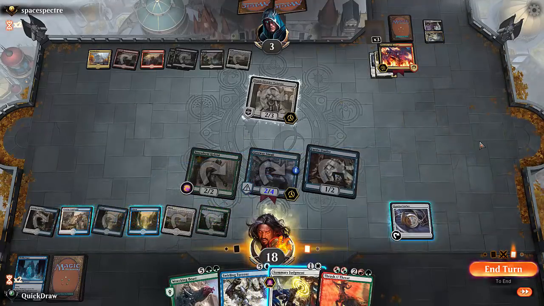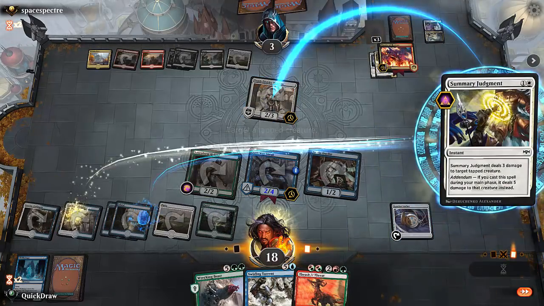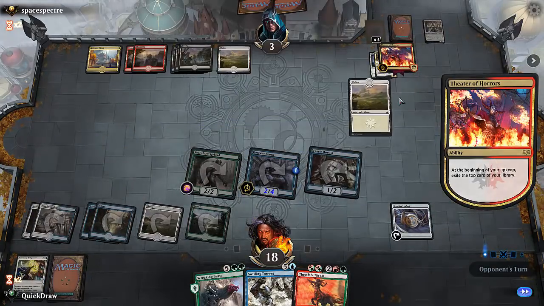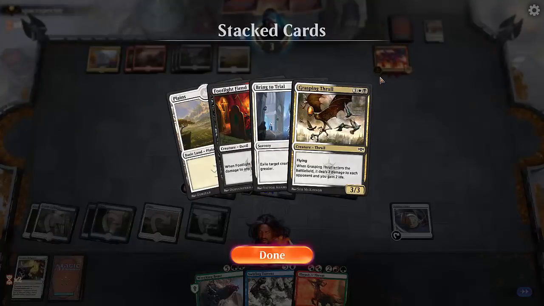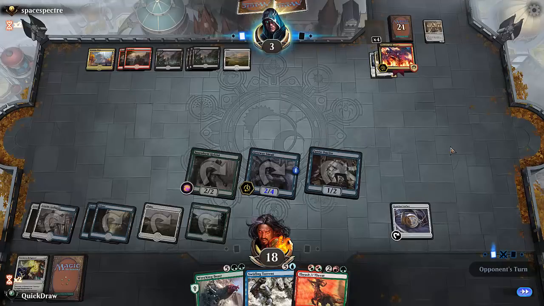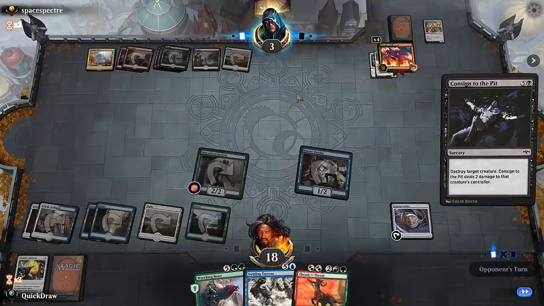Do I play the Summary Judgment? Yeah, I think I do. I think I Summary Judgment because otherwise it just gives them a free way to unlock the spells under Theater of Horrors. What do they have under there? Bring to Trial, Grasping Throw. Yeah, I don't want them to just get a free Grasping Throw. Consigned to the Pit, sure.